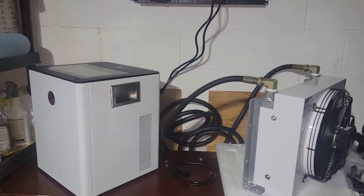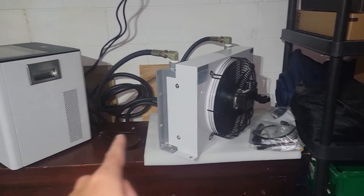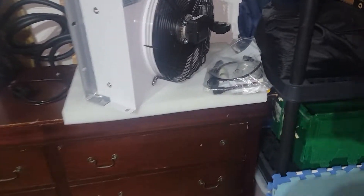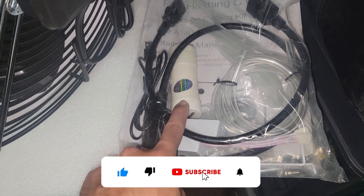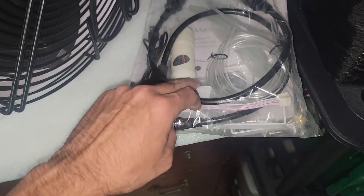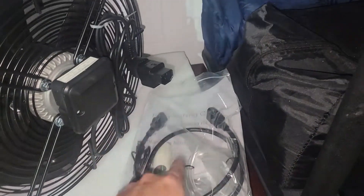Hey, what's going on everyone, Vega here for Serpenex Tech. I just want to do a quick summary video of the Fog Hashing C1 immersion cooling kit. It comes with one dry cooler, one immersion tank or container, plus accessories and everything you need — like hoses, C14 to C13 shorty cables, a USB-powered pump to help move fluid, two fan dummy adapters for a different ASIC model like the S19, ethernet cable, and some brackets which I haven't figured out what they go to yet.